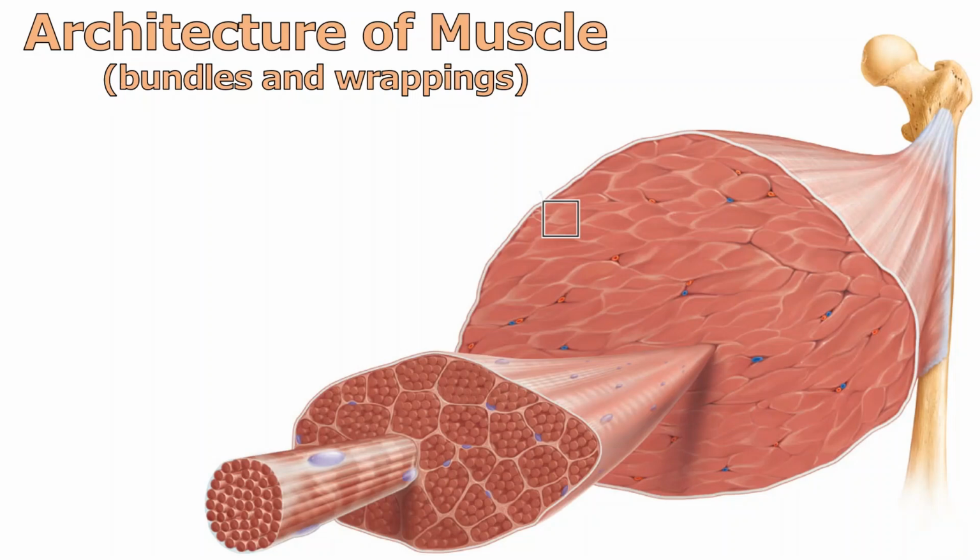And as you can see, the muscle looks quite different than the structure of a bone. What I see are bundles of tissue with wrappings wrapped around them that are made of connective tissue. So I'm going to tell the story here going from big to small, and then we'll dive down even smaller when we have the chance.